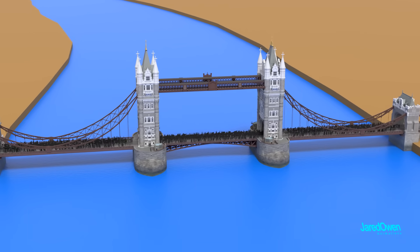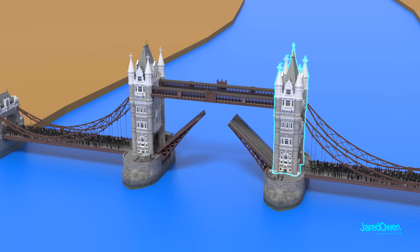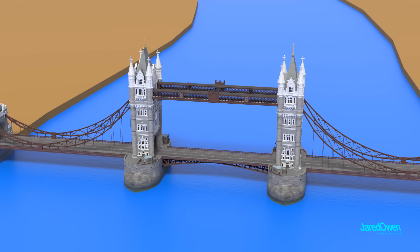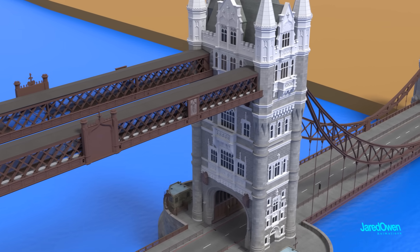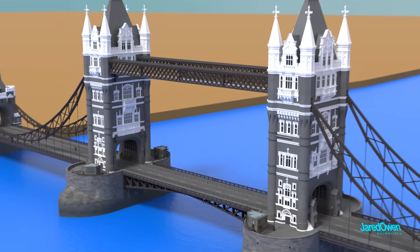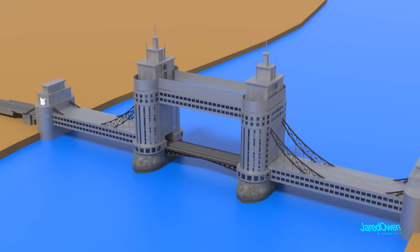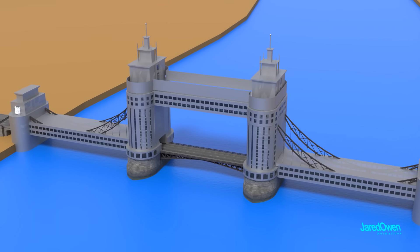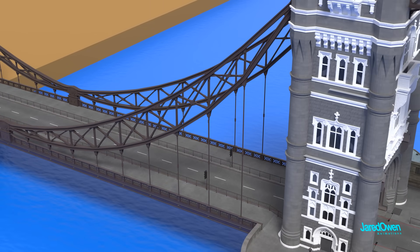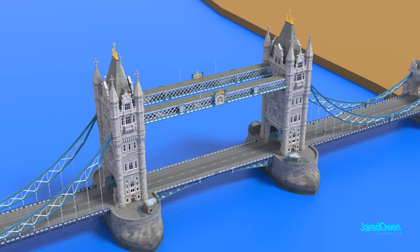Tower Bridge quickly began to support heavy traffic. The high-level walkways were a great idea, but people soon discovered it took a long time to climb the tower, cross the walkway, and come down the other side — it was usually quicker just to wait for the bridge to be lowered. The walkway also became dangerous because of criminals and pickpockets, and it was closed in 1910 but later reopened for public tours. The bridge survived two world wars with some minor damage. In 1943, it was proposed they build a glass covering to protect it during World War II — probably not the best idea, and they never built it. The bridge was originally chocolate brown, darkened by soot over time. In 1977, it was painted red, white, and blue to celebrate Queen Elizabeth, and these are the colors that remain today.